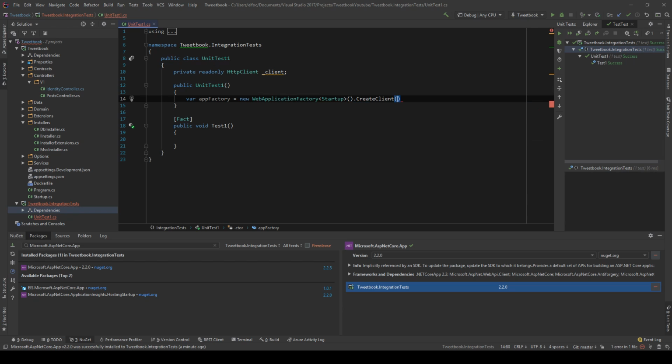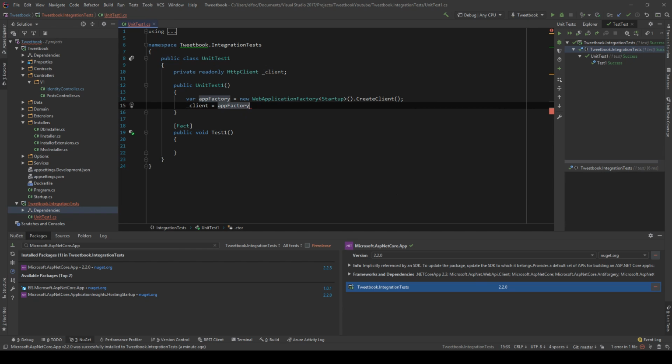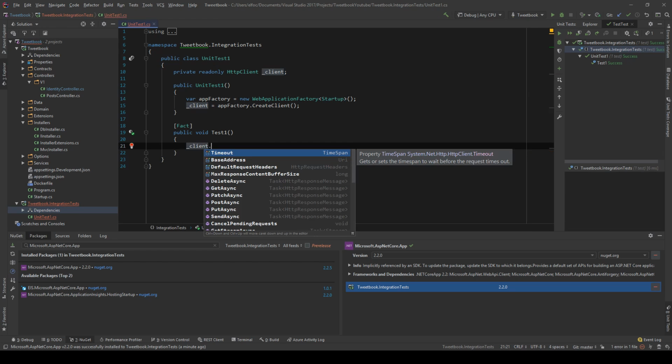So if I do create client, just like that, I'm creating an app factory. Sorry, I already created the client, so I don't want to do that. And if I do app.CreateClient, here what I get back is an HTTP client, which is a very interesting one. It will have some base address, but that won't be used. This is an HTTP client, a special one that knows how to target an in-memory version of this project, which is whichever project the startup belongs to. So let me just go ahead and show you in practice what this will do.